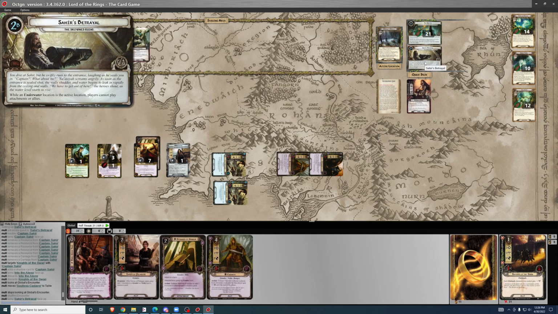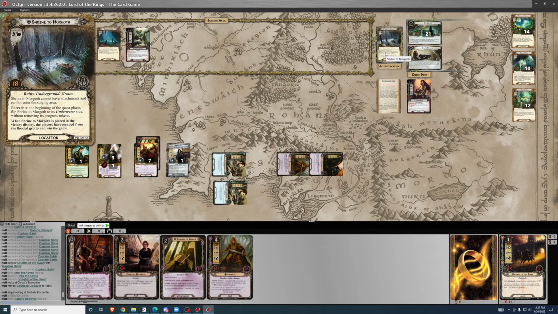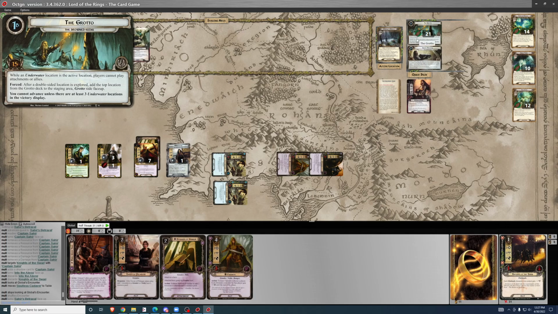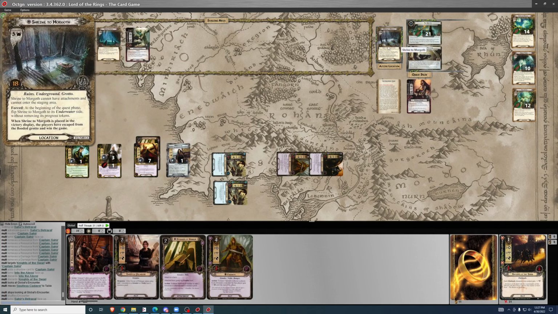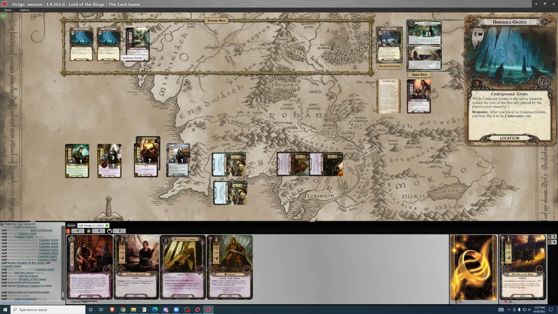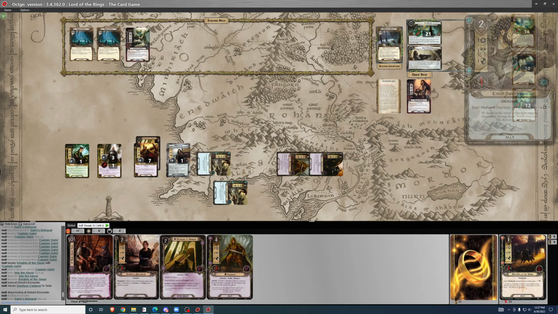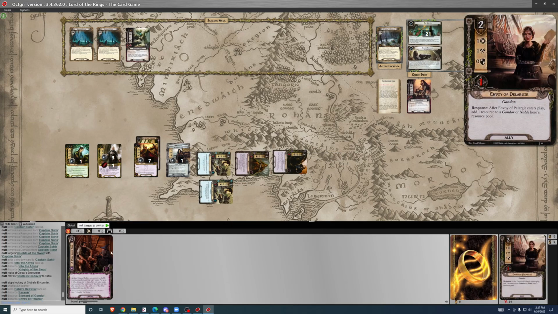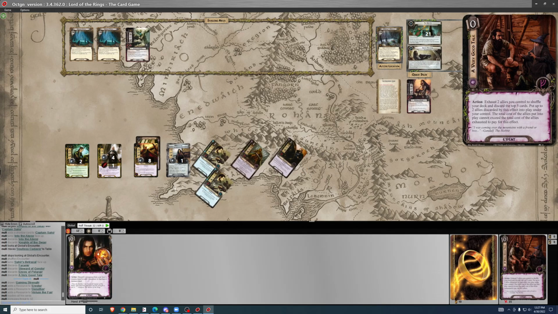While an underwater location is the active location, players cannot play attachments or allies. Okay. So this was all happening during the quest phase. We just resolved the quest. And at the beginning of the quest phase, this will flip. So that's all for that round. Discard the hand, and we're on to the next round.